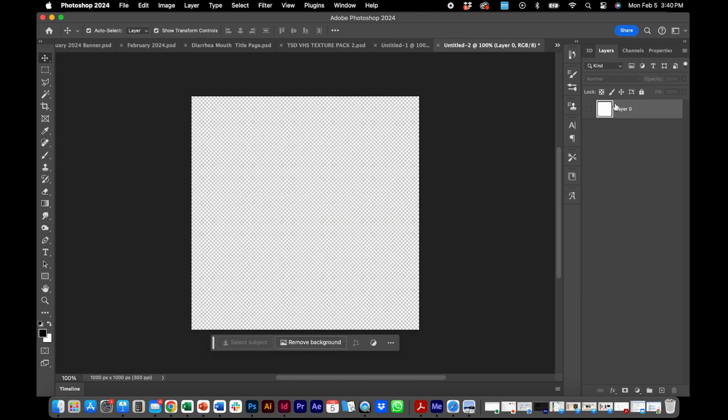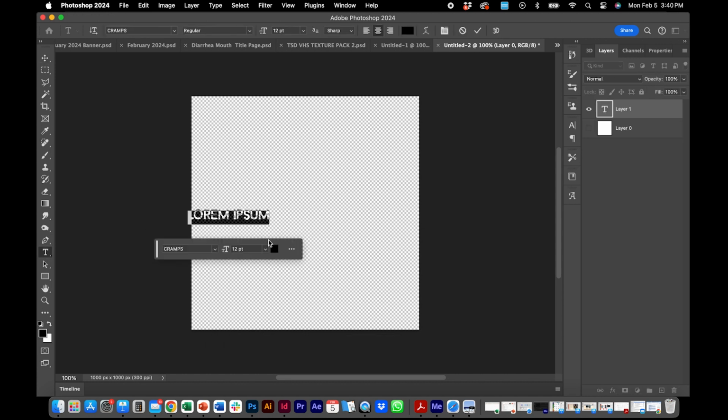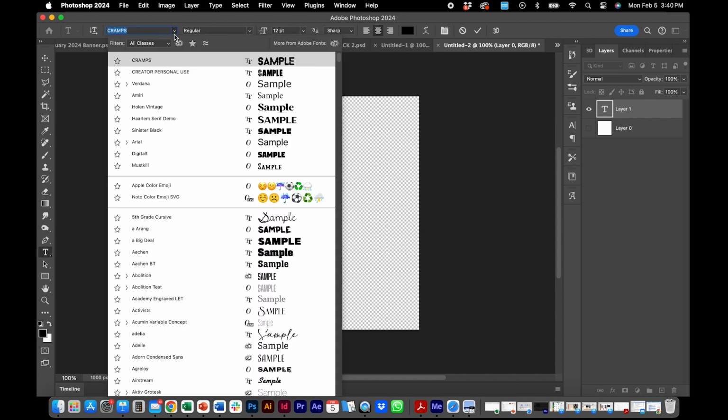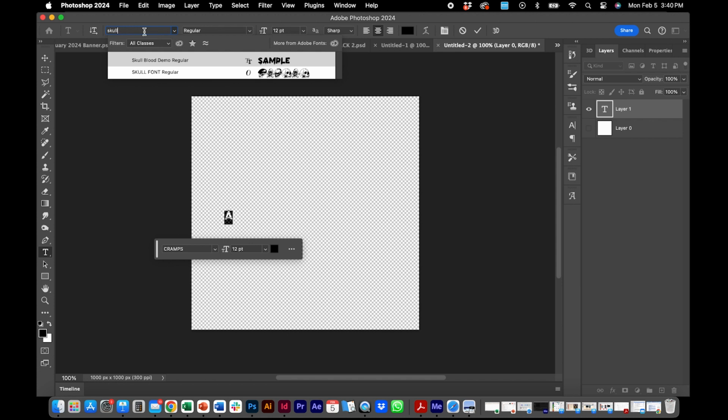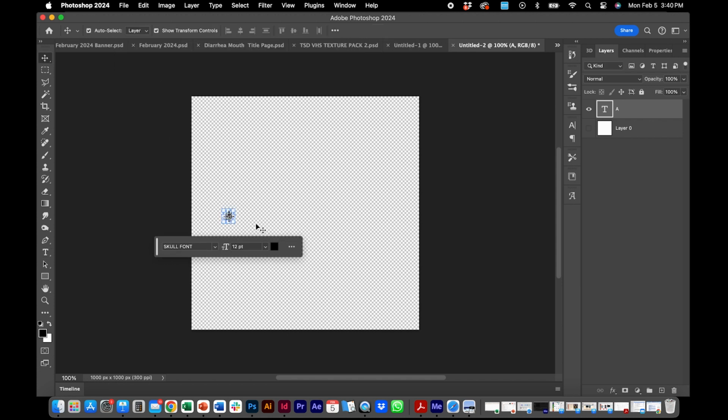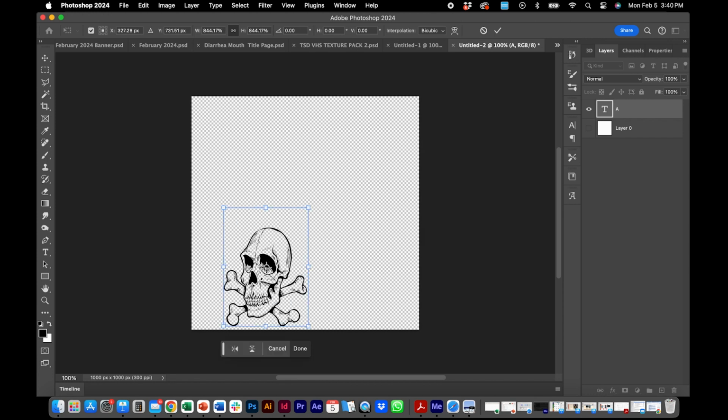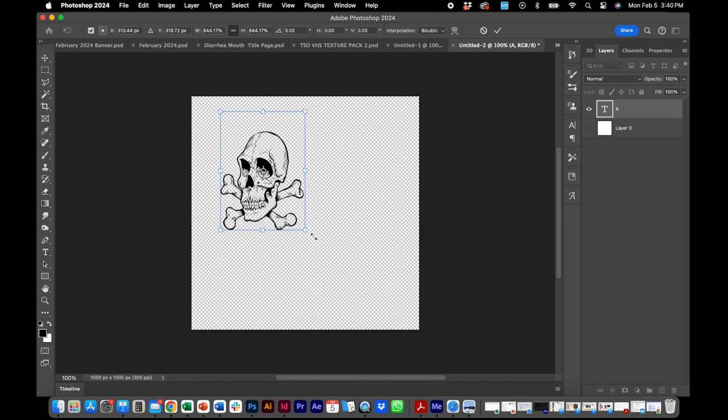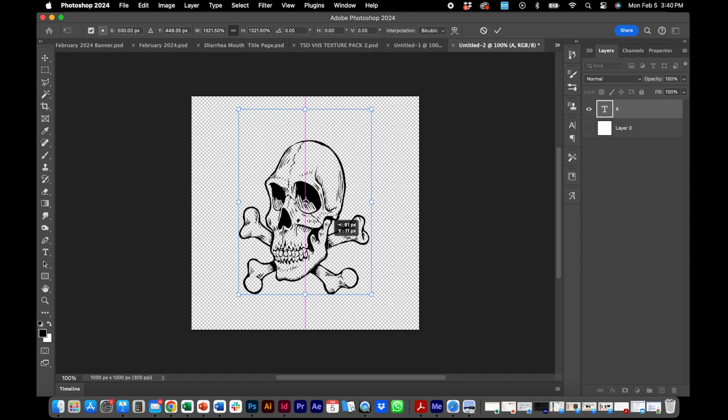I use a lot of skulls and things like that, but you can use the ornamental stuff. So what's an easy way to do this is to find a dingbat font. I'm going to use a skull for this one. Just find a dingbat font. I'm searching for skulls in my font book, and I just went there. And make sure that's almost the entire width, and center it.